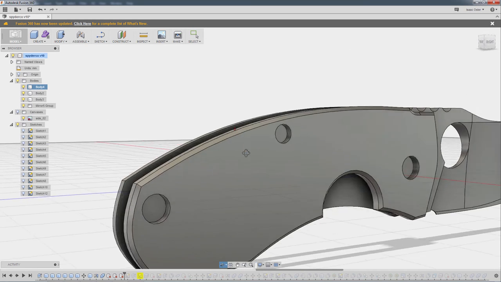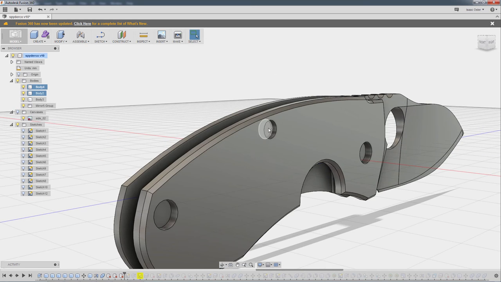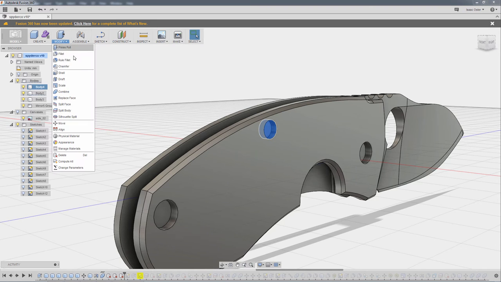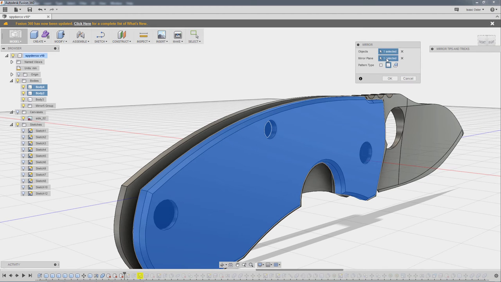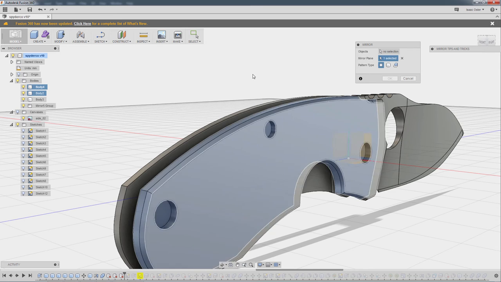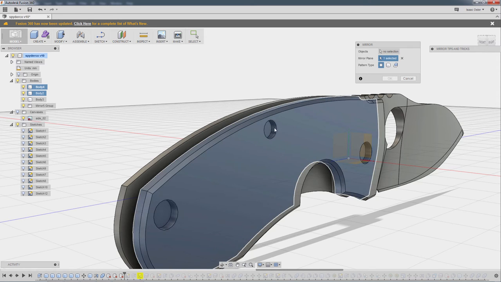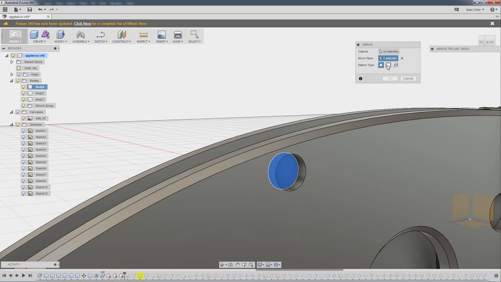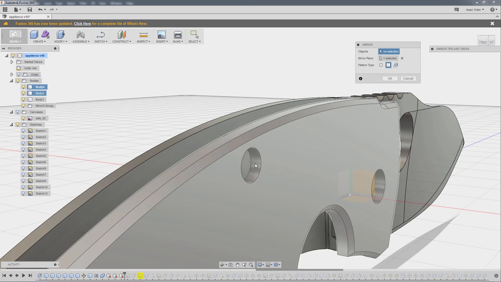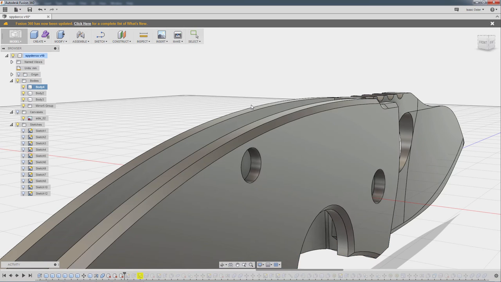Well, it didn't work last time, but just for laughs, let's see if I can actually mirror this over. So, modify, create, mirror. Let's grab the pattern type. It's being a little bit picky. We'll grab the work plane there. Yeah, that's not going to work. That's fine.